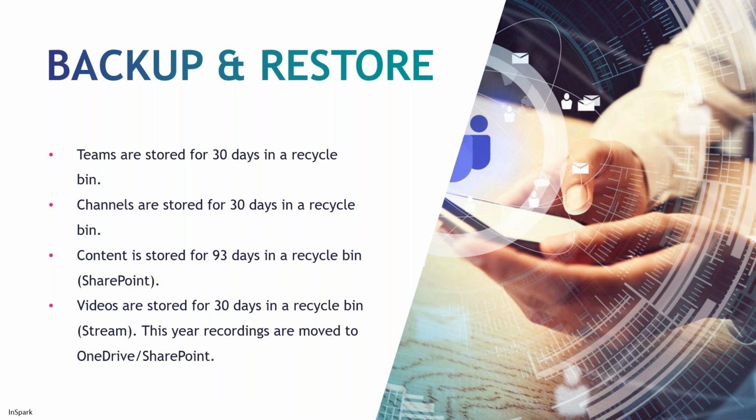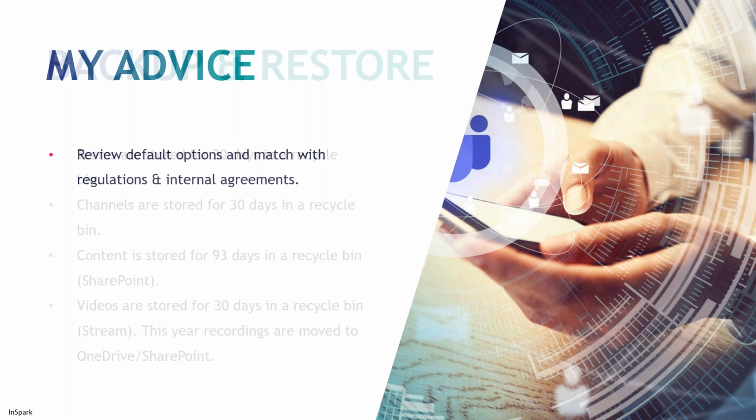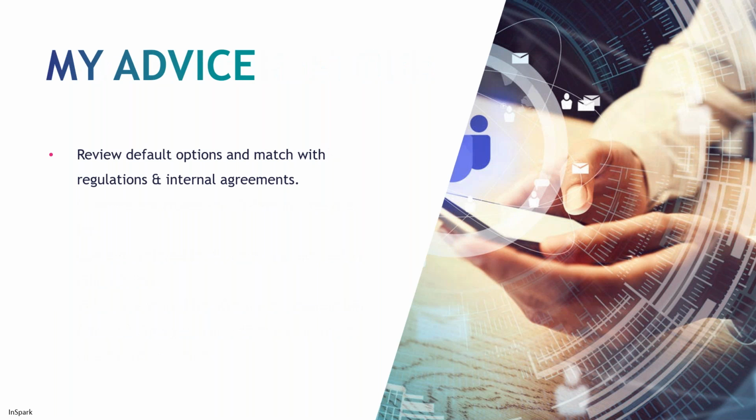Videos are currently stored in Stream, but the recordings will be stored in OneDrive and SharePoint this year. Stream has a recycle bin for 30 days. And let's say those recordings are moved to SharePoint, then you'll have those 93 days. So what you have to do is review these default options that Microsoft basically gives you and match these internally.